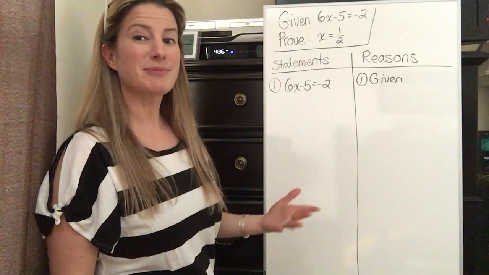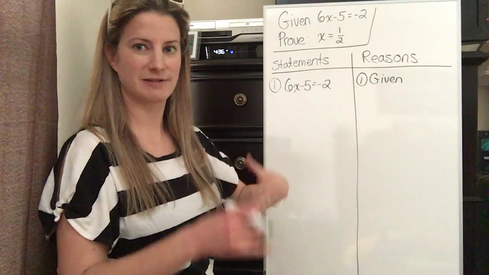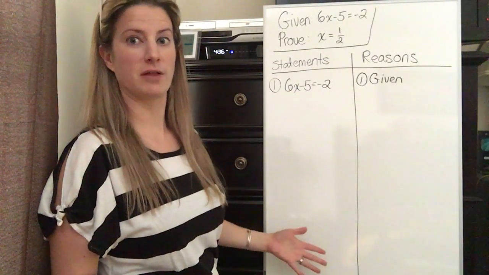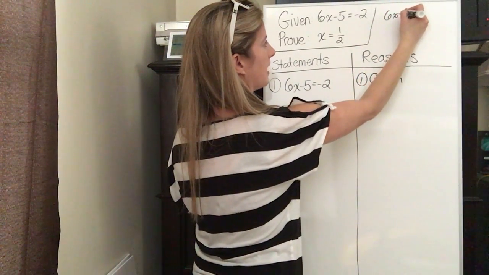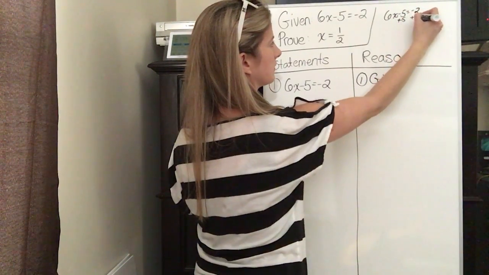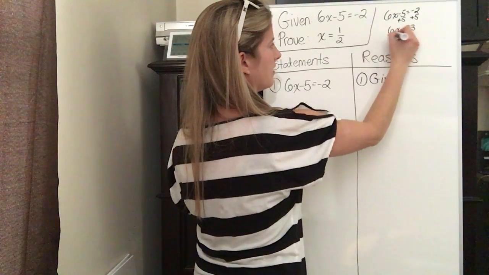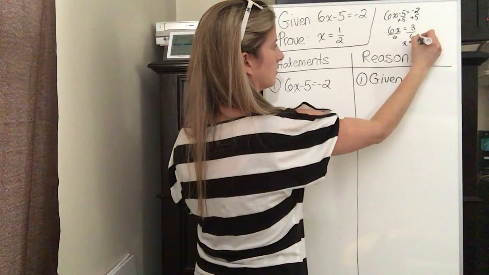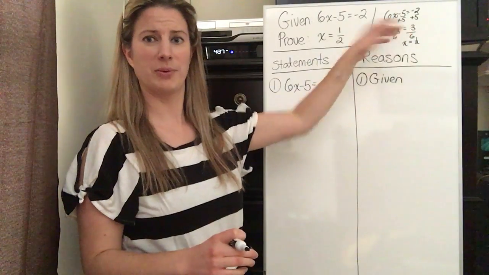Okay, so in the last problem I showed you that you could actually do the algebra out quickly to get a sense for where you're going to go if it's hard for you to see it in the two-column form. So over here, we say 6x minus 5 equals -2. The first thing I'm going to do is add 5 to both sides, and that gives me 6x equals 3. Then the next step is divide both sides by 6, and I end up with x equals 1/2. So now you know where you're going, okay?